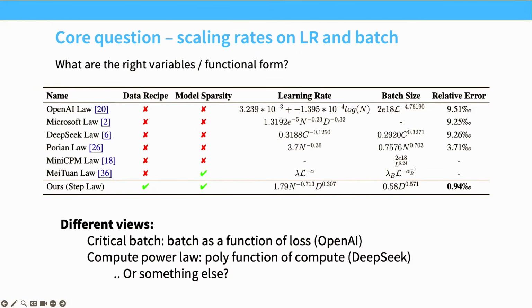What I mean is that when you're scaling by Chinchilla, N and D are both driven by compute, and as compute goes up, you expect your learning rate to go down, right? And so you will end up with something like the DeepSeek law, where the learning rate decreases with compute and the batch size increases with compute, albeit with different exponents than the DeepSeek law.